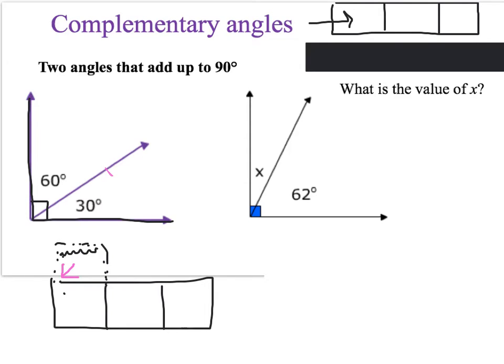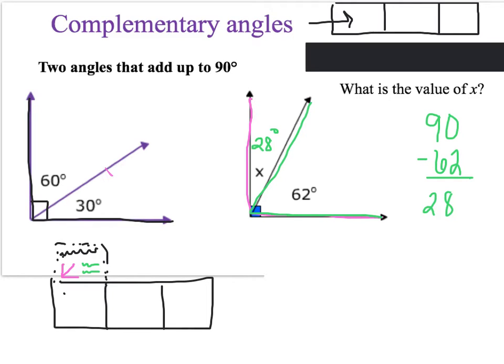Alright, so now we're going to actually solve. How do we figure out the value of X? Well, I know that this right angle is 90 degrees. I also know that we already have an angle that is 62 degrees. So I'm going to subtract. I have a total of 90. I'm going to take away the 62 degrees that I already know, and I get 28. So the X value is 28 degrees. Again, make sure this example right here is in this top part of the complementary angles tab.